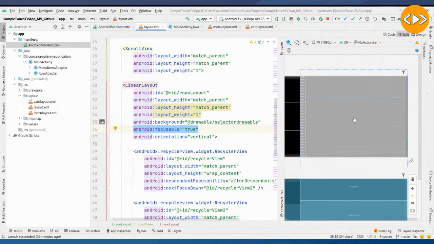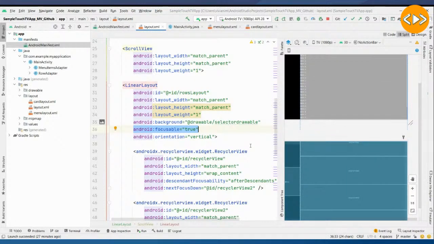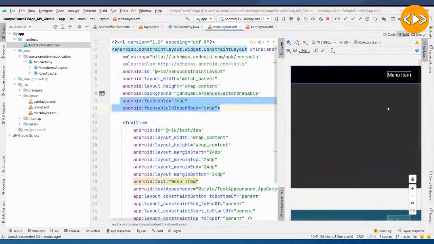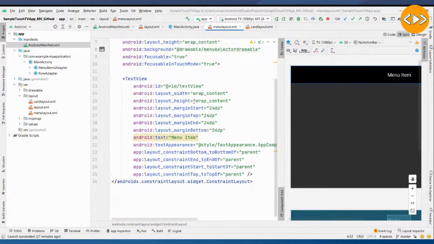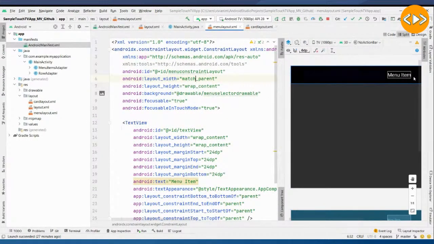So let's look at what this recycler view will actually contain. They will contain two very simple layouts, which in their own way define the navigational experience. There are two additional layouts that will be loaded. The first one is called the menu layout, which is a very basic constraint layout that contains a text view. And this might sound trivial, and it is, but what are the key and most important aspects of this component?